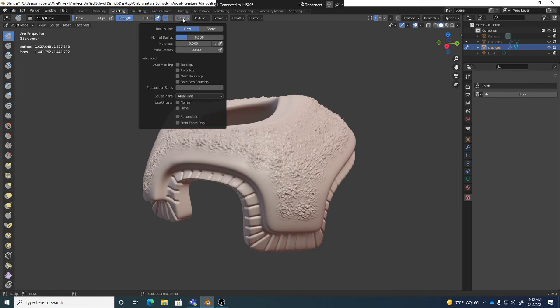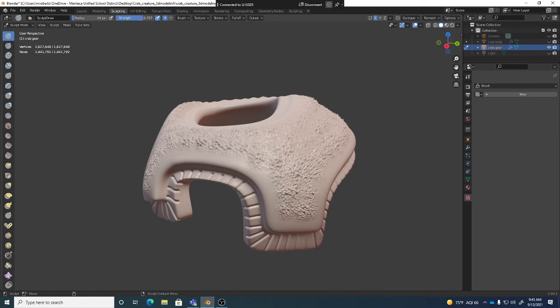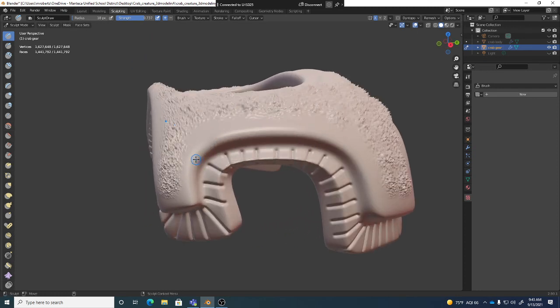You can actually go to the brush menu, because there's just these handful of brushes up here. And you'll see in the brush menu there is a slider called hardness. Just like the crease brush has pinchiness, if you will, there's one called hardness, so it'll harden the edges of the brush. So if I turn that up to a higher number, not quite 1, but closer to 1, and then maybe I turn my strength up for this, make my brush a little smaller, right and left bracket keys. You'll now notice what I can do with drag dot is you see how I can actually drag a rivet.